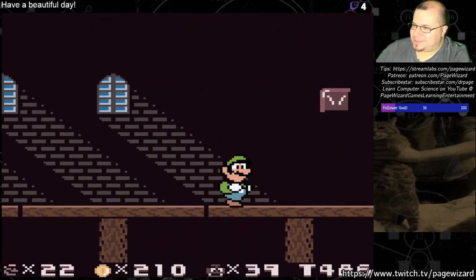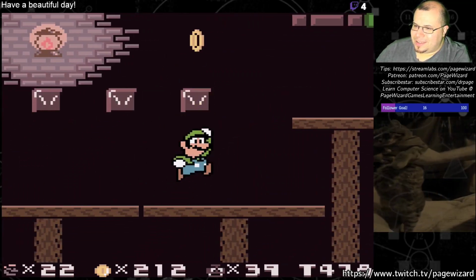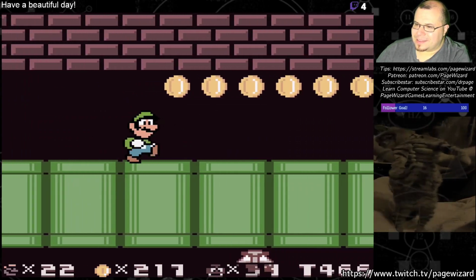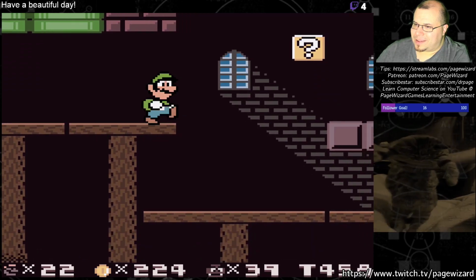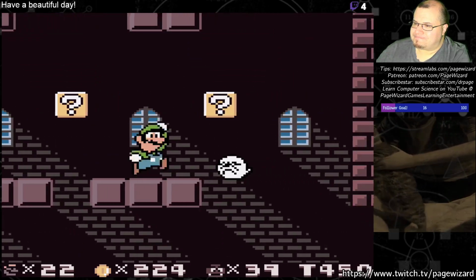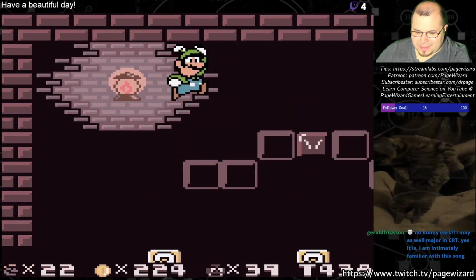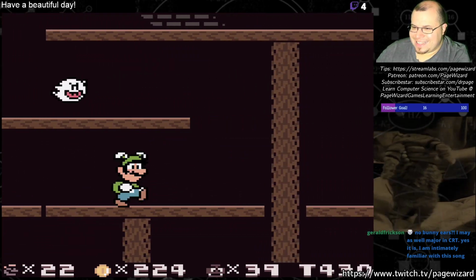Got some ghost Goombas. Hey Gerald, is this song something that plays when you wake up in the middle of the night? Okay, at least some places I can land safely. I want those bunny ears. Let's get the bunny ears. We got the bunny ears, everybody. No bunny ears. I may as well major in CRT. Yes, I am intimately familiar with this song.